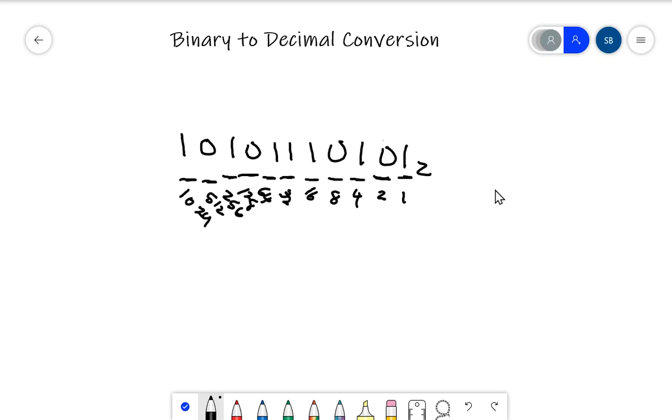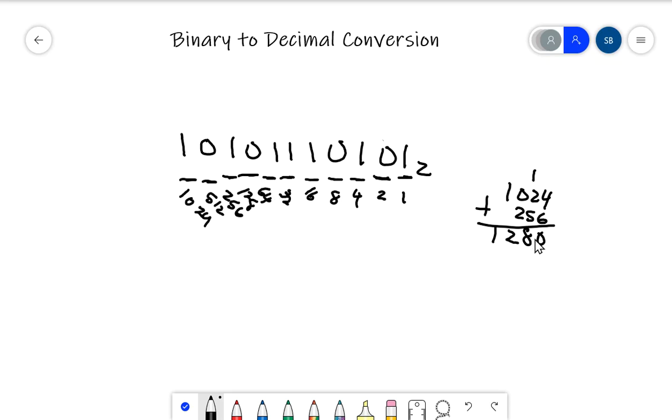Now, any place there's a 1, that's a decimal value that I'm going to want to add. This is going to be a little bit harder to do, so let's line it up in a conventional addition fashion. So 1024 plus 256. Let's do that addition. I don't know if you knew this, but you really can only add 2 numbers at a time. That's how you were taught. So that's 0, carry a 1, 7, 8, right? And that's a 2, and that's a 1. So that takes care of these 2 positions, 1024 plus 256.